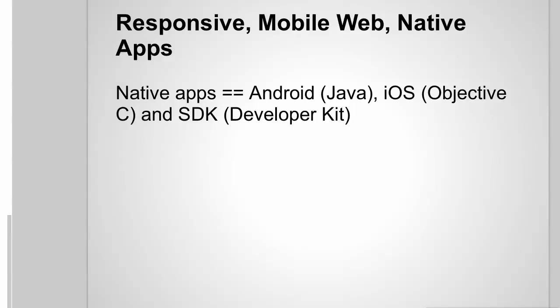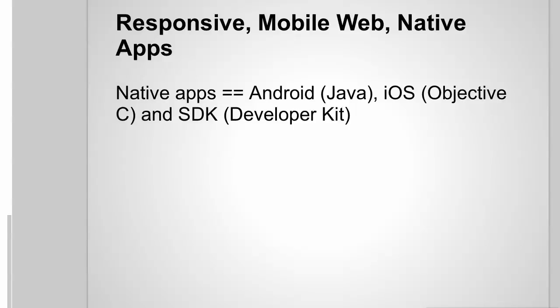And then finally, I just want to talk a little bit about native apps so that you have a good definition of what they are. So we've looked at responsive sites. We've looked at the mobile web, sites that are meant to mimic apps and allow people to do something on a mobile device. And then let's talk a little bit about native apps. So native apps are apps that are coded in whatever language is required for the mobile device.